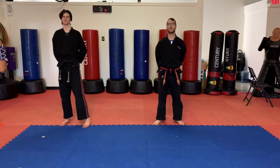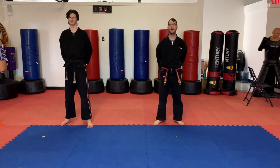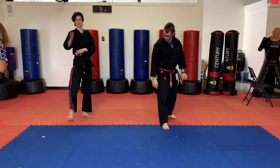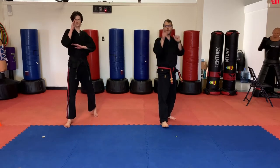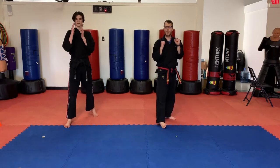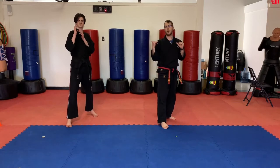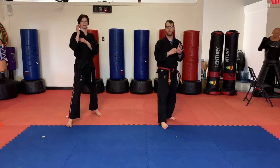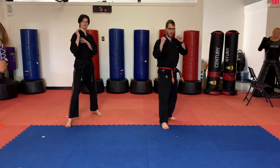Okay guys, we are back. We're going to be doing a drill called eight blocks. Let's try it together. It's your fighting stance, let's go right foot in front. Okay students, we're going to do eight different types of blocks, and then I'm going to show you how you can do them with a partner. Parents are going to need to grab your blocker or pillow and get it ready so you can do some blocks.